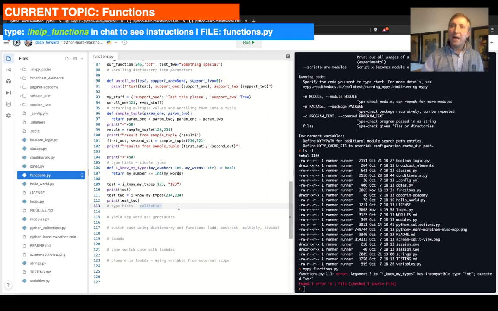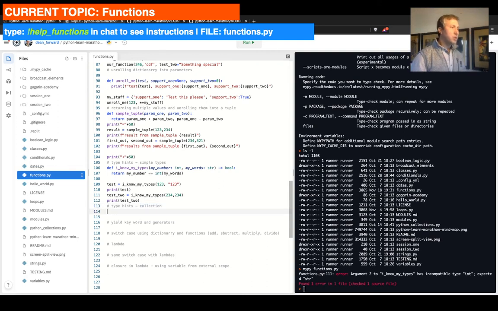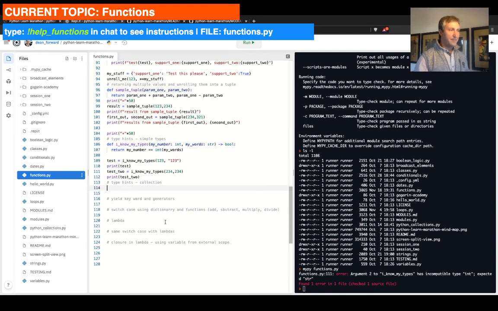So the other thing that we are capable of doing is type hinting on collections. For that one, I can leave this bug here, by the way, because mypy is not an authority on us running this code right now within this pipeline, so we're just going to pass through it and it's going to be fine. All right, so let's take a look at type hints for collections.